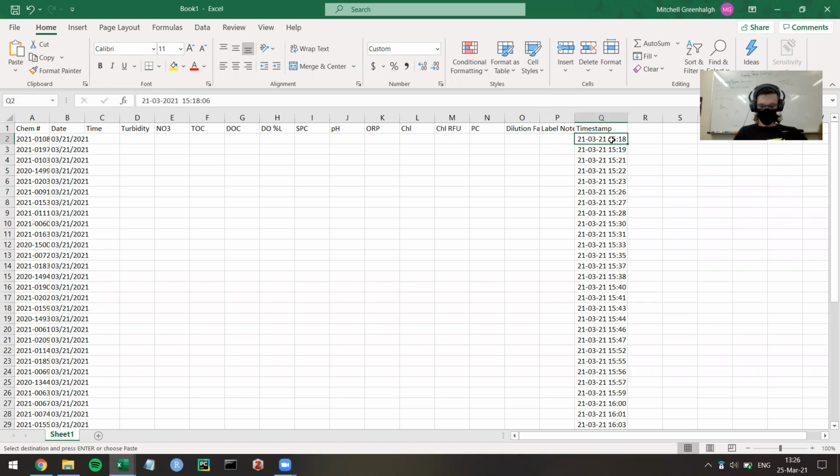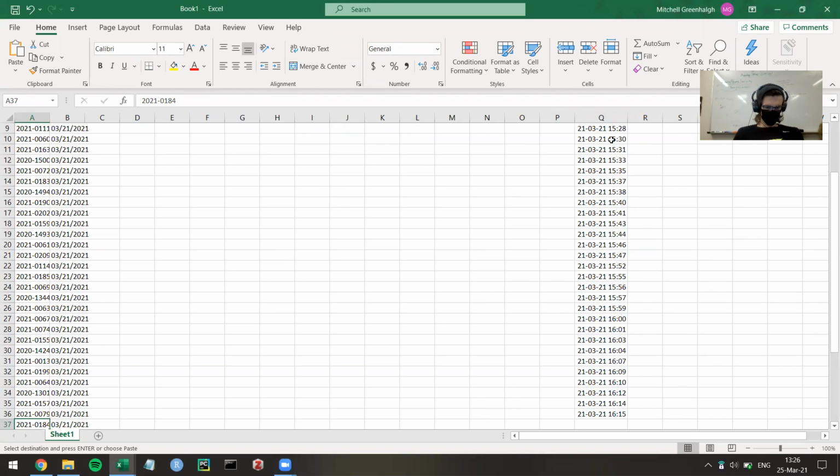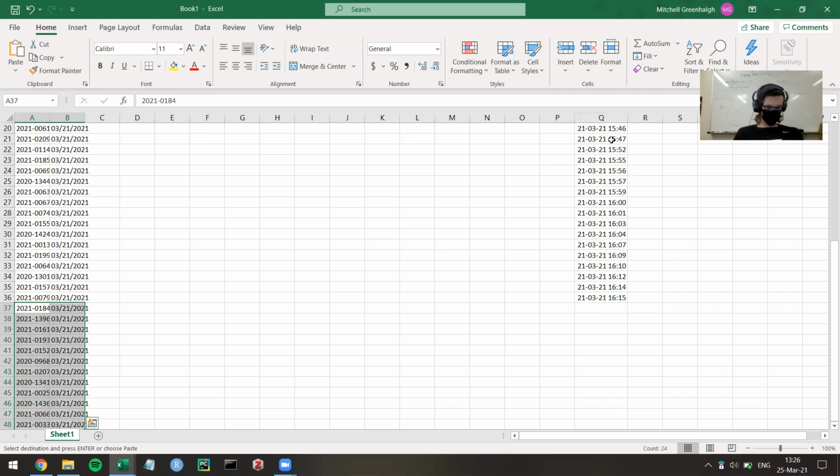So that seems correct. There's just these sort chems right here that are a little bit out of place. Let me see if I can see any of the sort chems on the physical sheet.